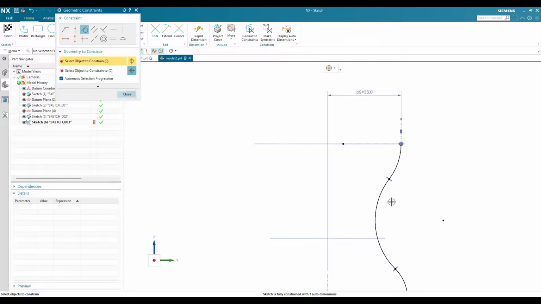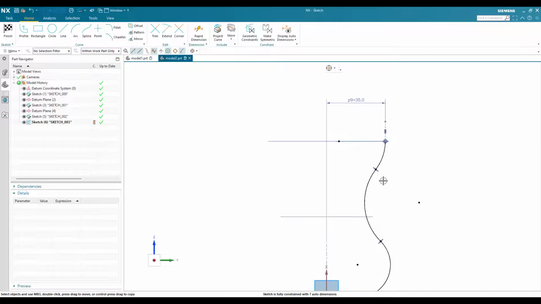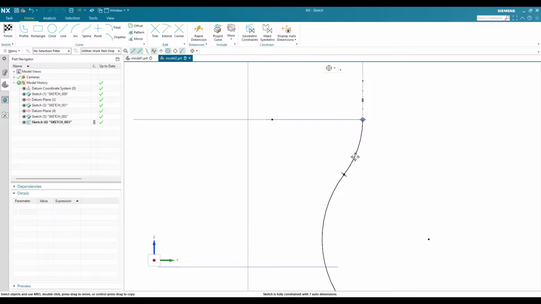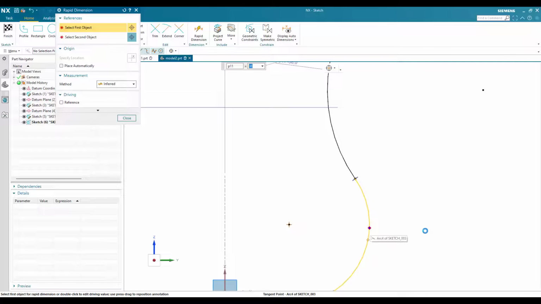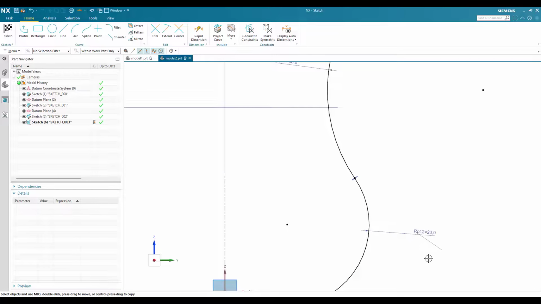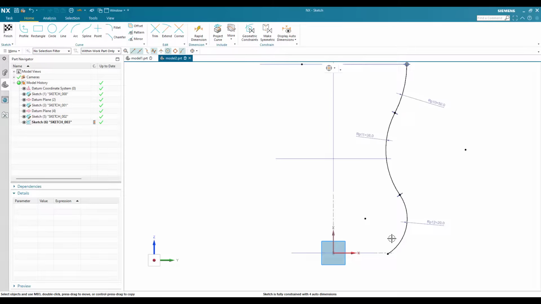Okay, and let us give some dimensions here. Whatever this arc we have, this is of 50 mm. Okay, and whatever we have, this is of 38 mm, and then whatever this circle arc we have, it is 20. Okay, and then in the same way this point should lie on this arc. So press C and point on a curve.